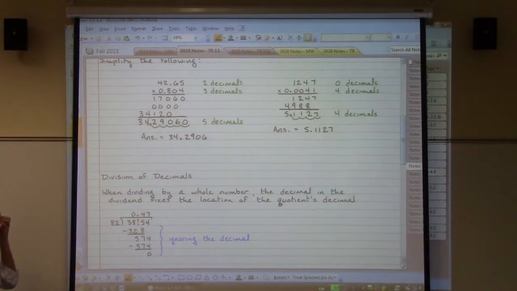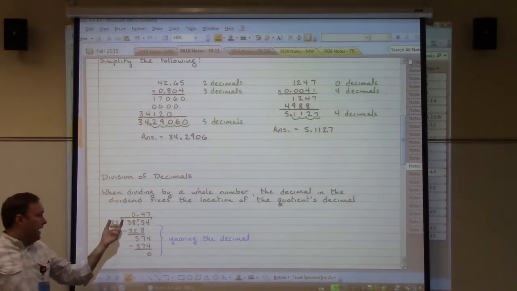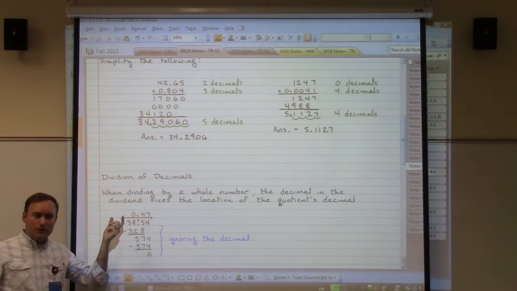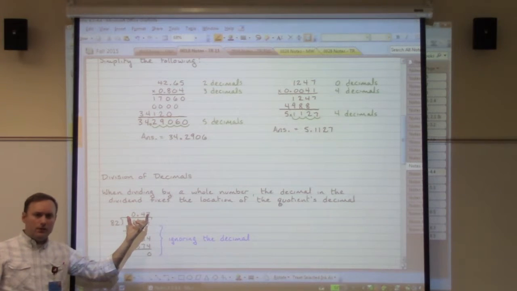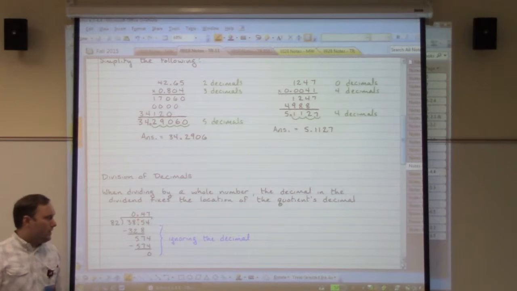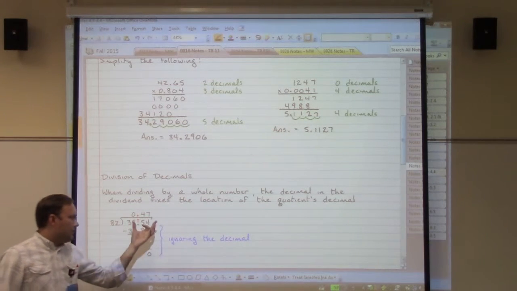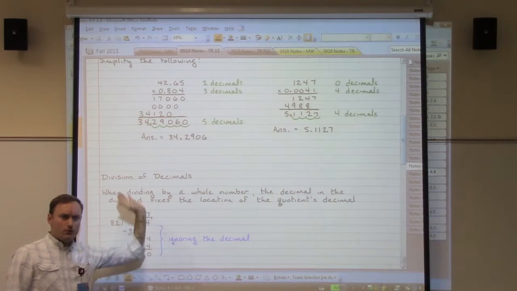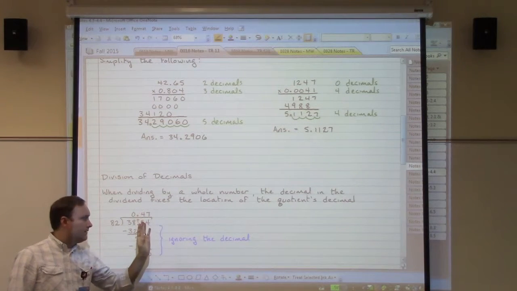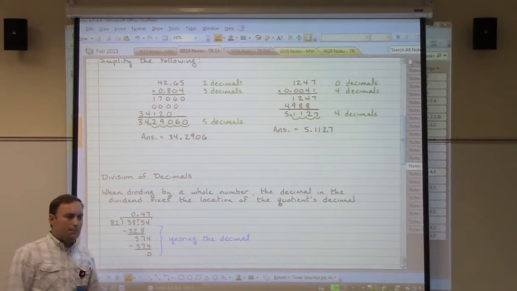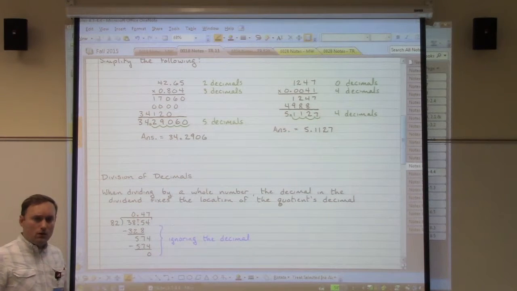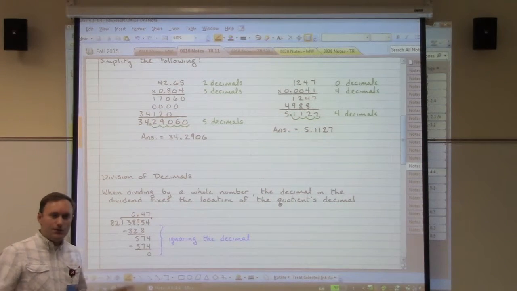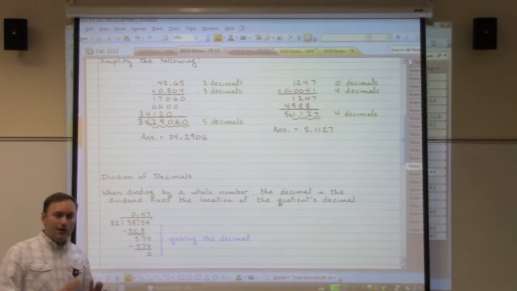In this first example, what we've got going on out front that is nice is just a regular old whole number. There is no decimal point in the number that's here out in front of our long division symbol. There is a decimal point only in the number underneath that long division symbol. So you could say very cutely that if there is a decimal point in the house, raise the roof. Take that decimal point and raise it straight up so that it pops up on top of the long division symbol. Then, for the rest of our work, we're going to go through our division steps as though that decimal point is not even there anywhere in the problem.